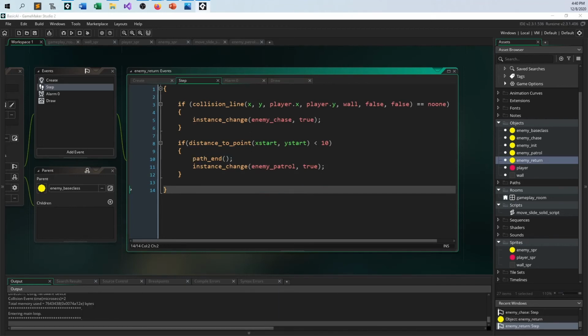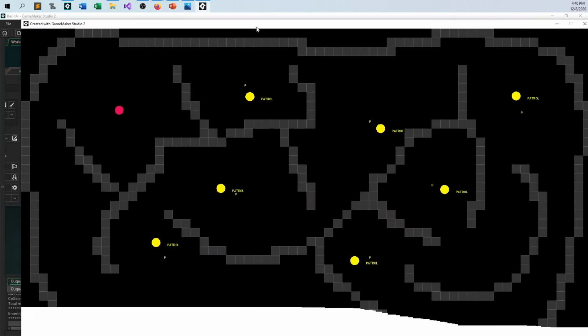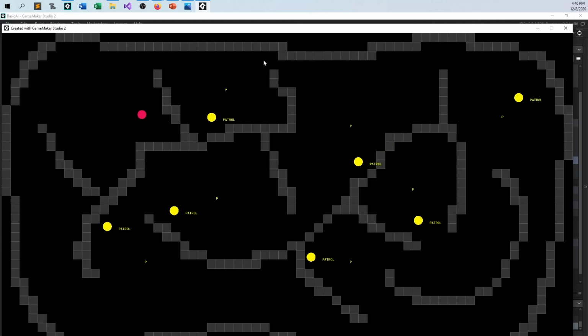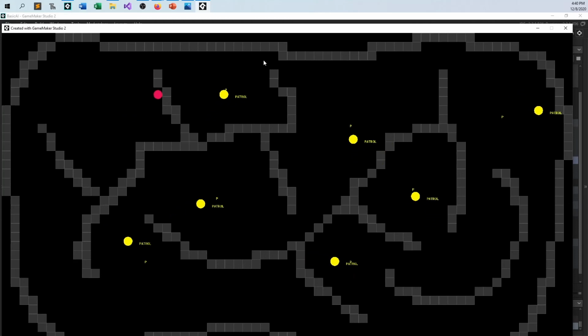So I say it's a lot of little things. Oops, and I added a little code because I was trying to debug this thing. That path end was killing me. I'm like, why do they run off into the sunset? Okay, so they're all patrolling. He's chasing after me a little faster now. He can see me for now. He can see me. 0, 1, 2, 3.